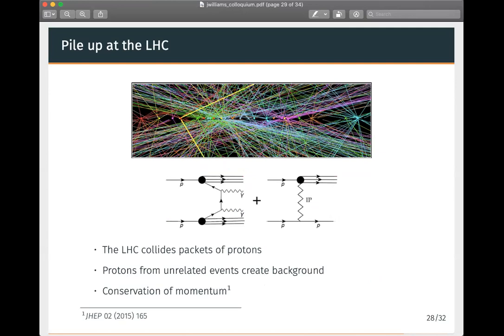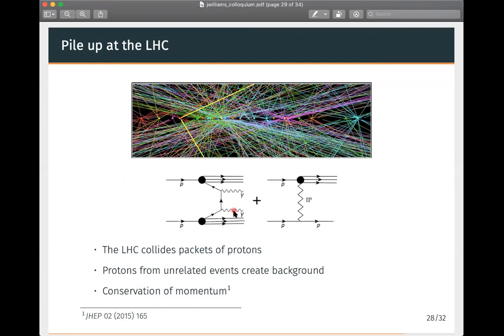And I'll tell you a bit about what that is. Pileup at the LHC stems from the fact that the LHC doesn't just collide one proton at a time. It overlaps packets of millions of protons at a time, and every crossing of these packets, we expect about 40 to 60 protons to collide. And so that creates a mess inside of the detector that looks something like this, even though this is only about 20 different collisions. What can happen when you have this giant mess in your detector is that there can be overlapping events that may look like our signal, even though they're not. And I'll explain how that works.